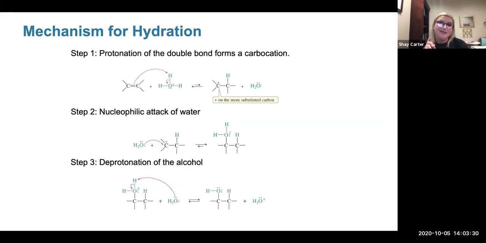Remember, you guys, this is really cool. Remember that a catalyst is always regenerated. It's not consumed in a reaction, okay? So we start with an H3O plus and we end with an H3O plus. Catalysts aren't consumed through chemical reactions. They're regenerated through chemical reactions. They're used, but they're recreated so that they can be used again.